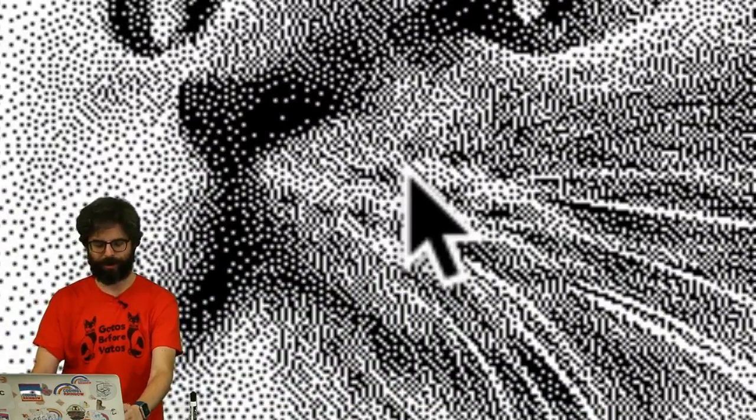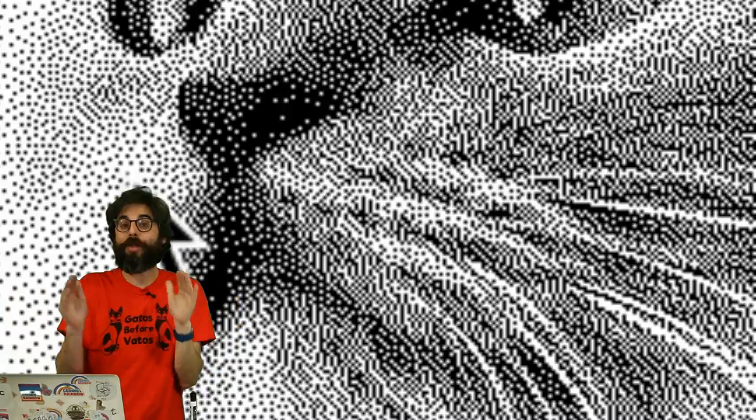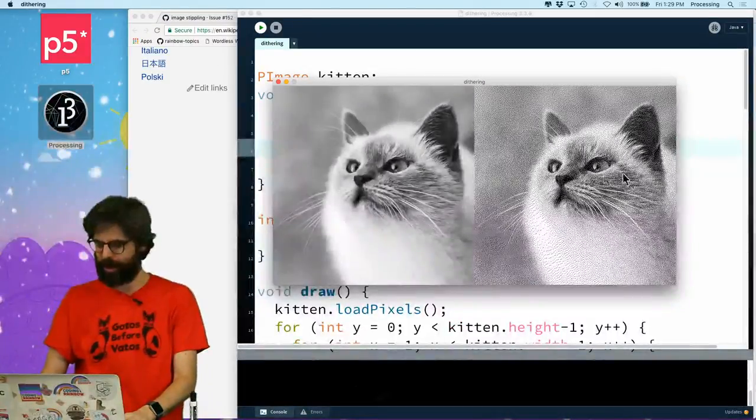Yeah, it's definitely right. So you can see this image is now kind of dithered, so to speak. You could sort of ask the question, is it a lot of white dots on a black background, or is it a lot of black dots on a white background? The truth of the matter, it's neither. All I've done is set every pixel to either white or black, but I've made it have this appearance of being like a lot of dots next to each other.